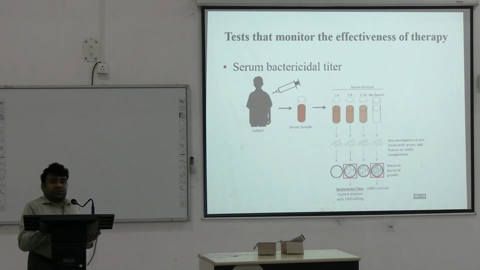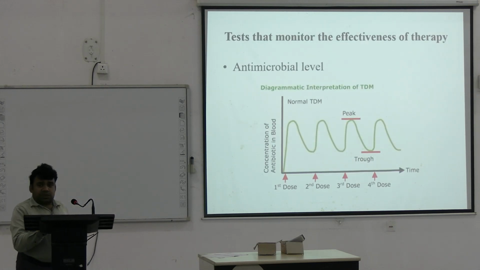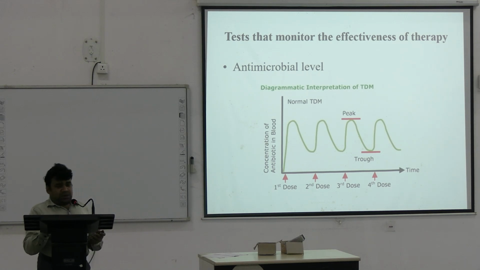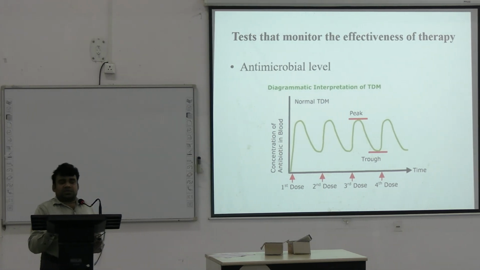As far as tests to monitor effectiveness, we can detect the serum concentration of the antibiotics in the patient itself, thereby helping us to know whether the dosing has been adequate or not. However, it's a very tedious and laborious process, and similar to that, I think you have already learned about therapeutic drug monitoring. Similarly, there are many antibiotics which have a very low ceiling of dose. For them, like vancomycin, we have to do therapeutic drug monitoring, so that we do not give the drug at a higher concentration than the body can take up.